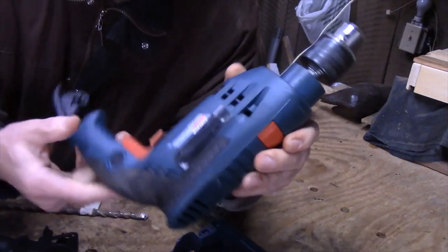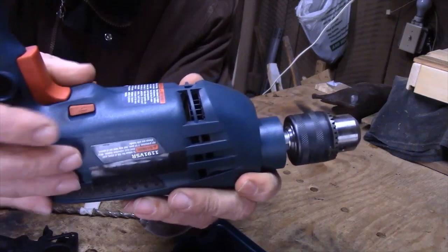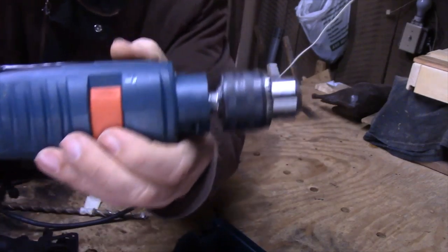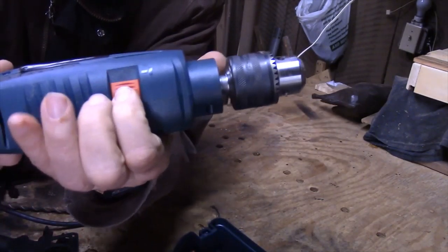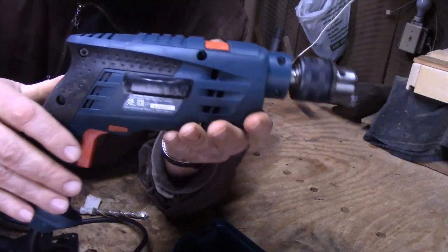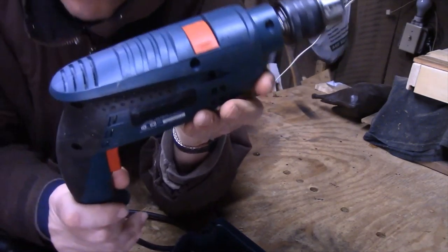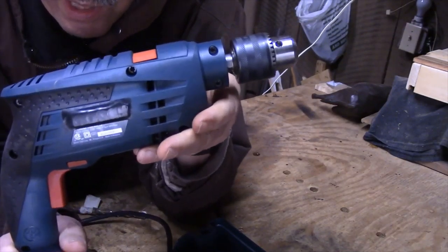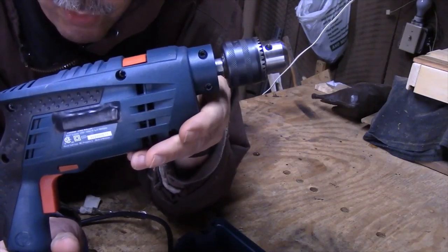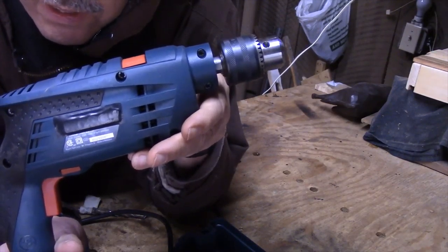It's got several different features on it. The reverse forward thing, and I believe this switch up here turns on the hammer part of it. I've only used this as a hammer drill. I have not tried it to drill regular holes. Now I do have a Milwaukee half-inch drill that I bought in the 90s, and up until now, this year, 2020, I've used that to drill holes in concrete. It takes forever.